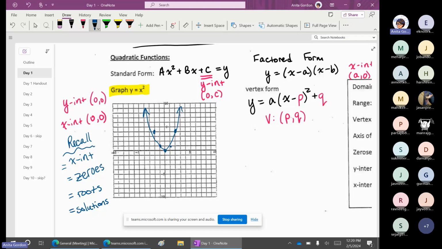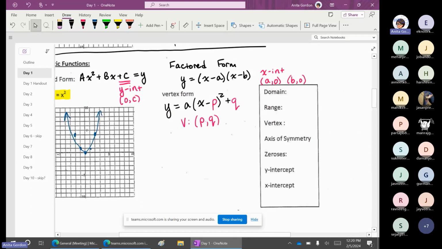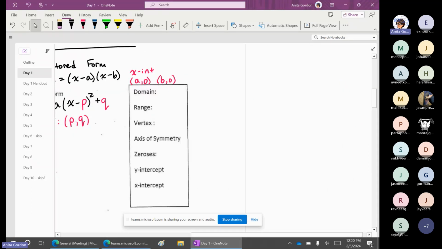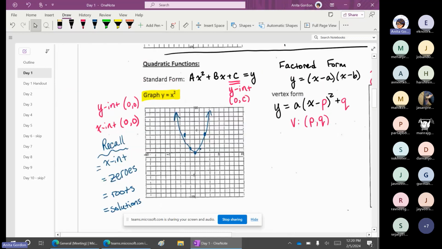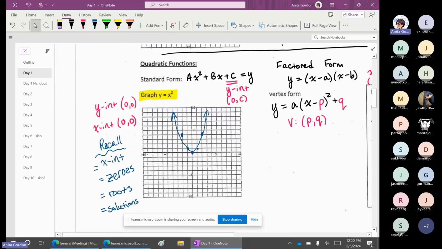So now, keeping that in mind, let's take a look at our box of information. What is the domain? Do we have restrictions on x? No restrictions. So this is x is any number. Can be negative, positive, 0, fractions, doesn't matter. What about the range? Y is greater than or equal to 0, right? Because here, even if x is negative, it's still pointing up. Both sides of the parabola are pointing up.